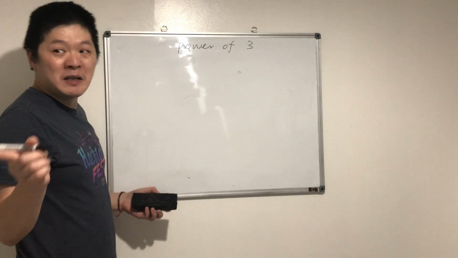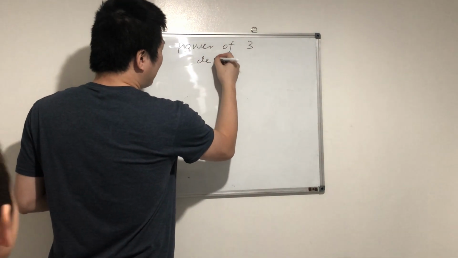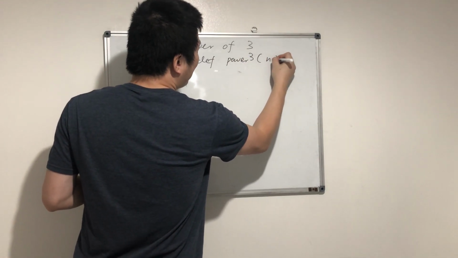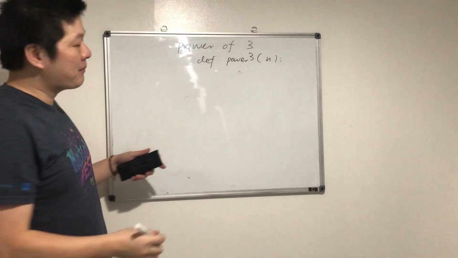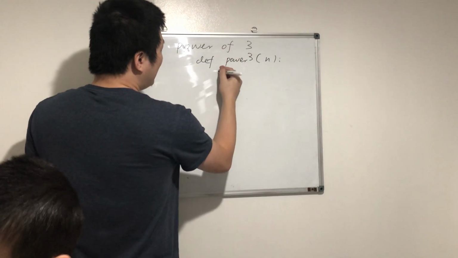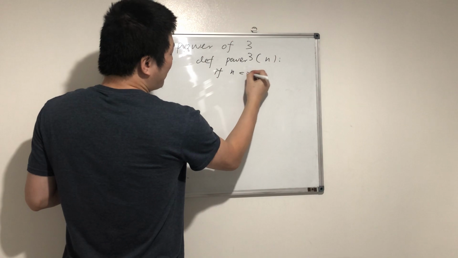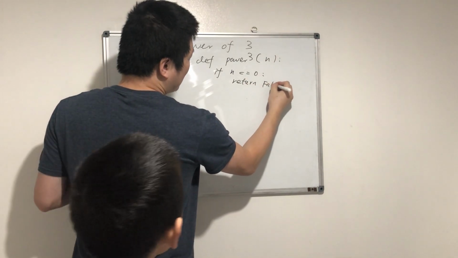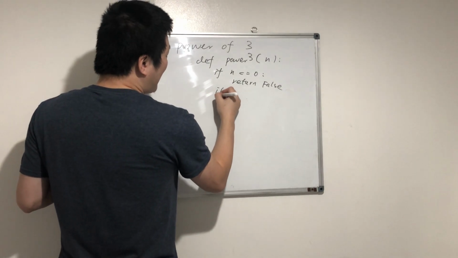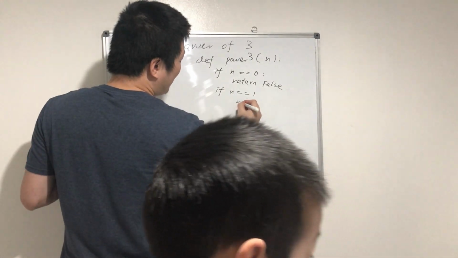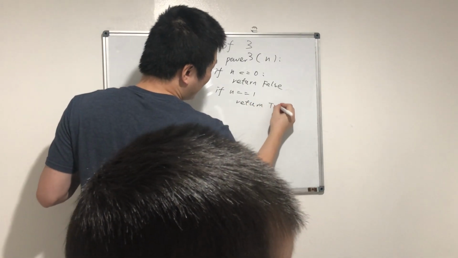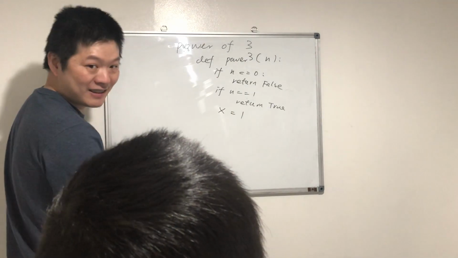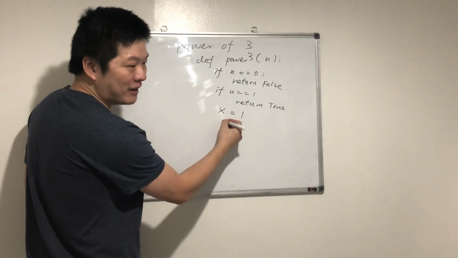So look, your algorithm is quite good, okay? Define isPowerOfThree with n. If n is smaller or equal to 0, we return what? False. Okay, then if n is 1, return true, right? Okay, so now we start from 1. You tell me what to write.